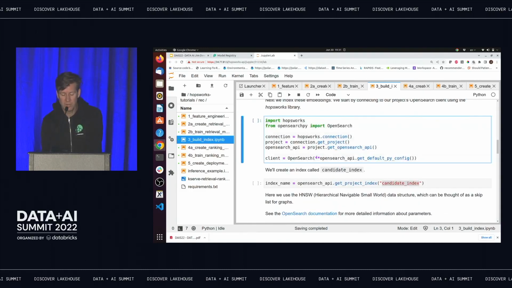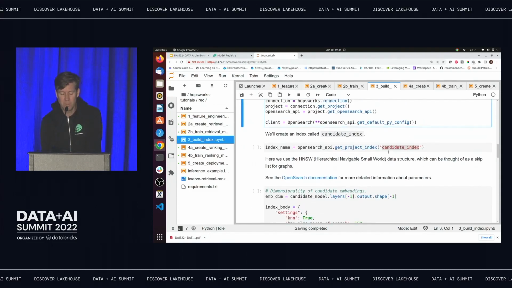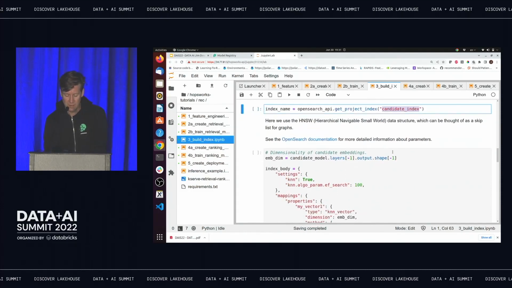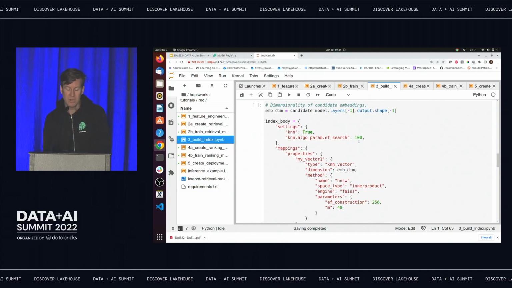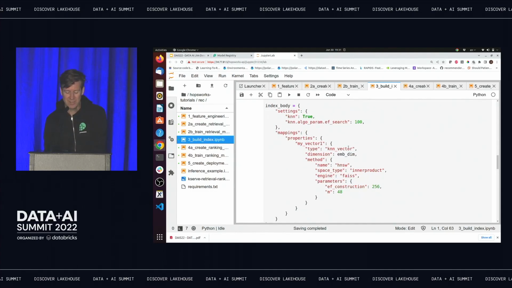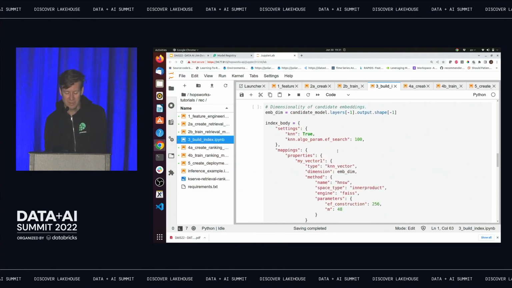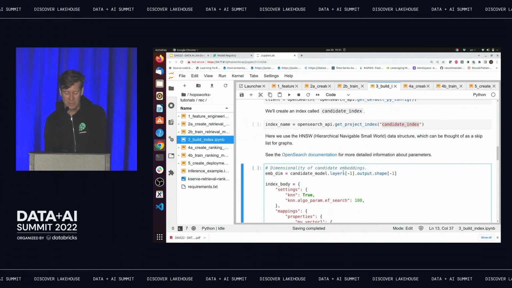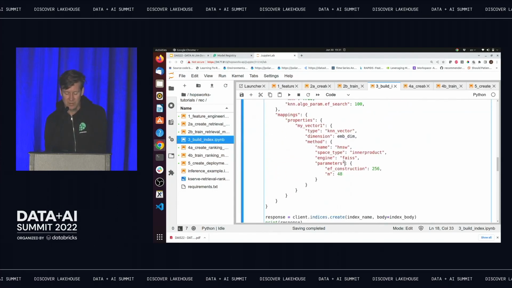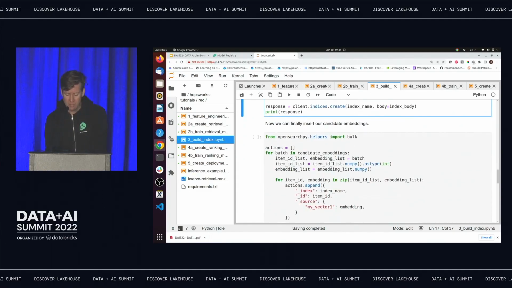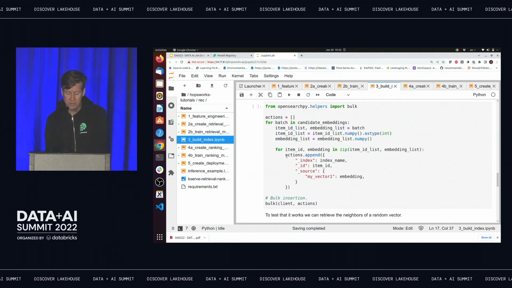So in our platform, we have support for OpenSearch. We have an index. This is the KNN, K-nearest neighbors index in OpenSearch. It's using FAISS as the index underneath it. And unfortunately, they don't have a really great Python API yet, so you have to write this REST-like JSON dict to describe your index. This is our index here. The embedding dimension is, I think, 16, and we're using the FAISS engine, which is one of these ANN engines.